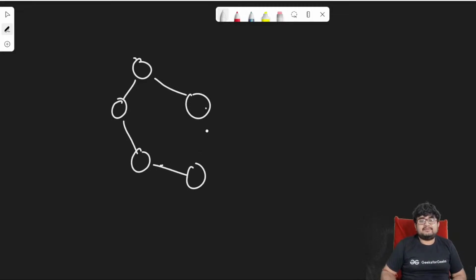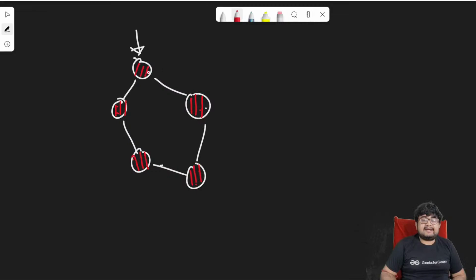So let's say we have something like this, right? So there is a cycle. Let's say we start our DFS from this node. Whenever we start our DFS, let's mark our node with a different color. So we have visited this node, so we'll mark it red. Now we are DFSing to this one, so we mark this red. From here we can DFS only to this node, so we mark this red. From here we go to this node, marking it red. From here we go to this node, marking it red.